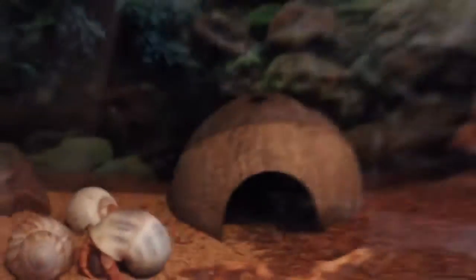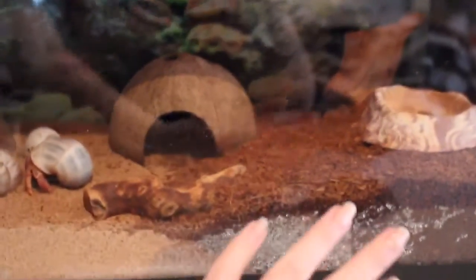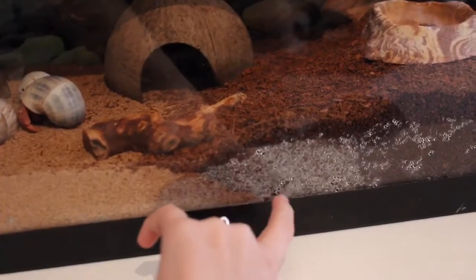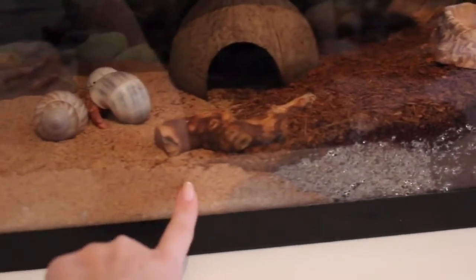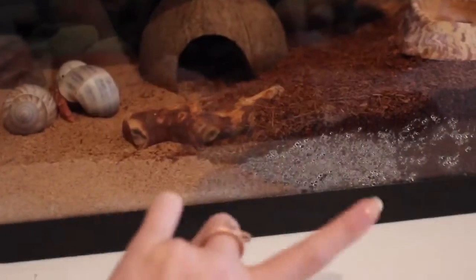The sand I have is a little different than last time. I used to use calcium sand, which is really not good — please do not use calcium sand, it has lots of bad effects on your hermit crab, which I did not know before. So I have natural coconut fiber on this side, and what looks like crystals is just water that's evaporated onto the sides from the moisture of the coconut fiber. I also have some natural sand on this side — I forget exactly what it's called, but I will put it on screen.